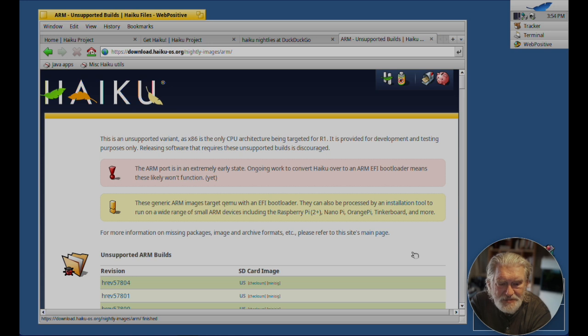Right, but this is in progress, and if you want to try it out and help with this, please do, because I think a version that works with Haiku on a Raspberry Pi, that would be a match made in heaven. But we haven't got there yet quite, as far as I know.